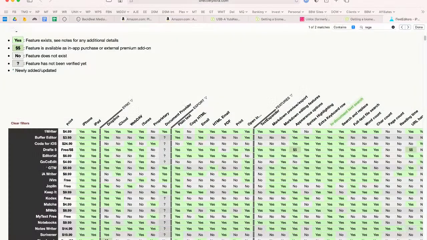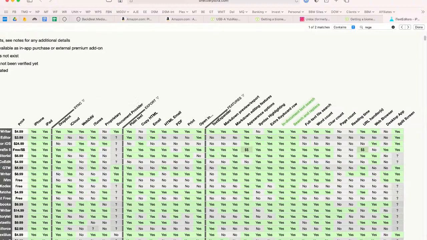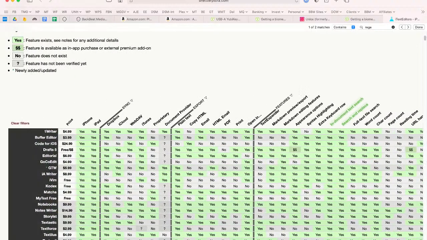And what's cool is you can sort Brett's list by, like, you can click on a feature and it resorts it. His list is, not surprisingly, very HTML-ified. So yeah, that's pretty good.